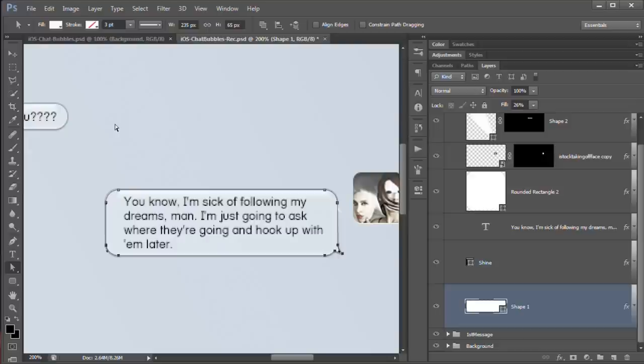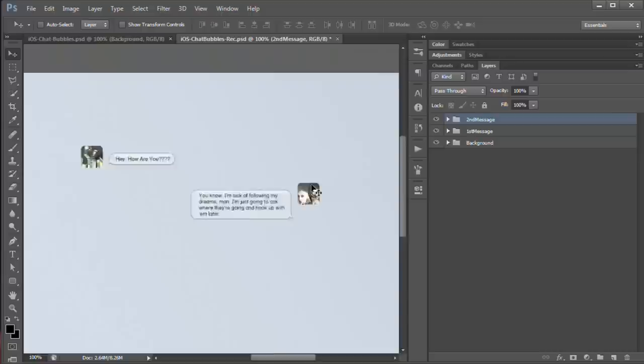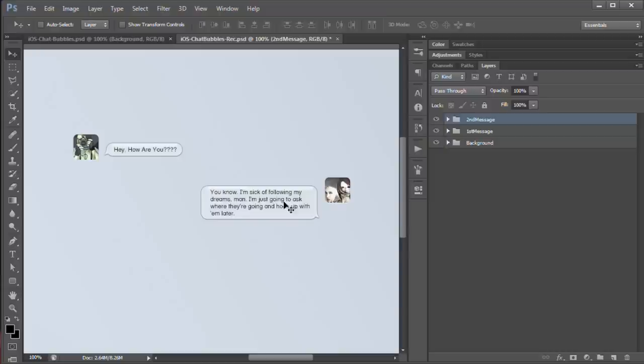The only thing that we have to do now is grab our little highlight and nudge that down four as well. So grab the move tool and just nudge down. One, two, three, four. Drops that right back in place. And there we go. We've created our little messages. It's a little bit of work to get it flipped over, but once you have it flipped over and set to expand like that, you're good to go and it's really easy.